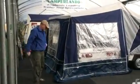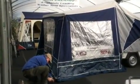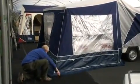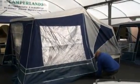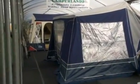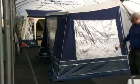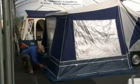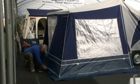The next thing you do is peg the trailer tent out. For an overnight stop, you need to make sure your doors are zipped up. Then you're going to peg the four corners, pulling them down at 45 degrees. You would peg either side of the door. So for an overnight stop, the trailer tent is set up in just a matter of minutes. If you're going to peg the whole trailer tent out, if you're on site permanently, it might take you up to 10 minutes from arriving at the campsite to pegging the trailer tent out completely.